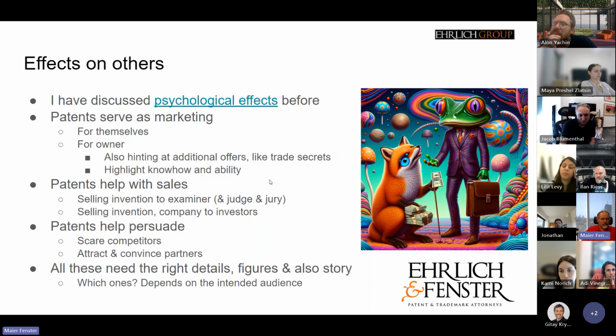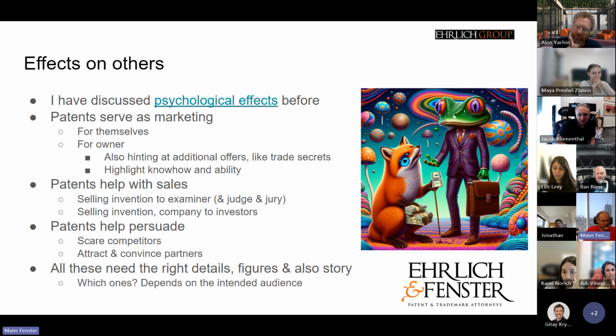I've spoken before about psychological effects that you want a patent to have, and some of the details you have in a patent application are in order to give a desired psychological effect. First of all, patents are used for marketing. Sometimes they sell themselves. People should see my patent and say, gee, we want to buy it. Sometimes they market the owner. They show that the owner, wow, I got to talk to that guy who knows how to make chocolate frogs. Or the patent can suggest that I have more stuff that isn't described, which will entice you to contact me and not contact my competitor.